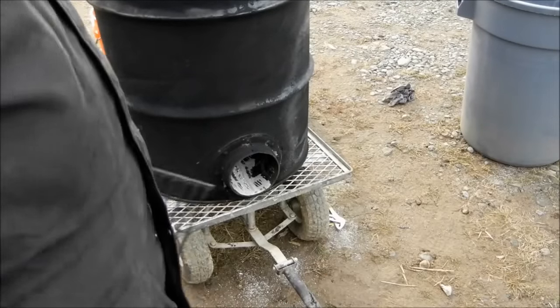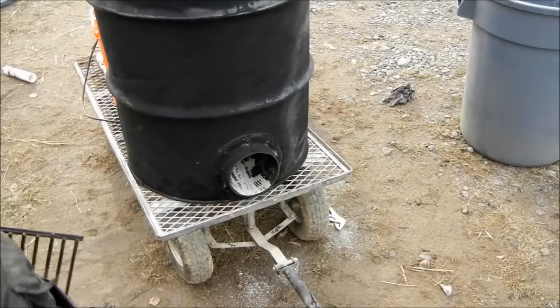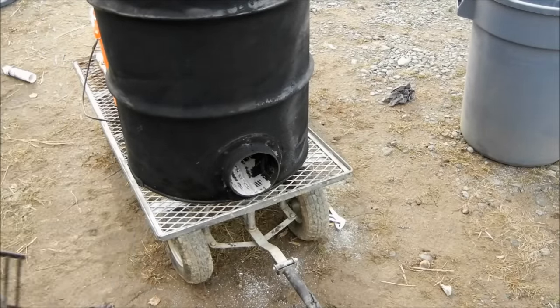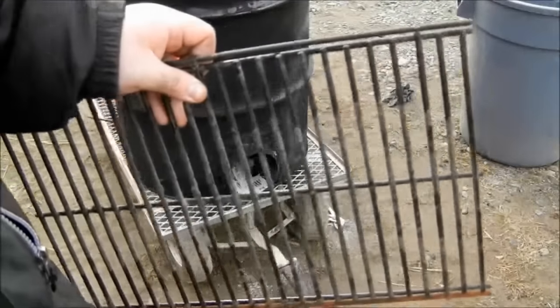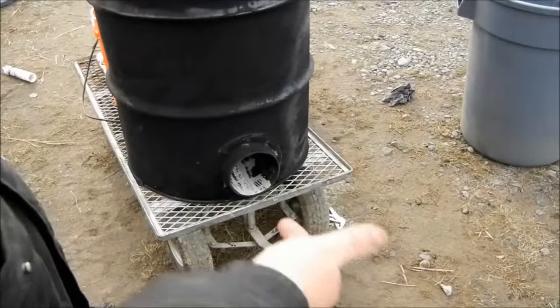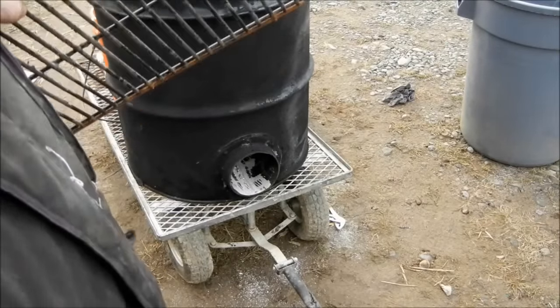So it's been almost 2 hours since I put that stuff on, and I'm getting tired of waiting. It should be good enough. I just found this in my scrap pile from an old barbecue. Pick up barbecues at the dump. I'm going to cut out a section to go in my burn chamber. That's more airflow underneath.